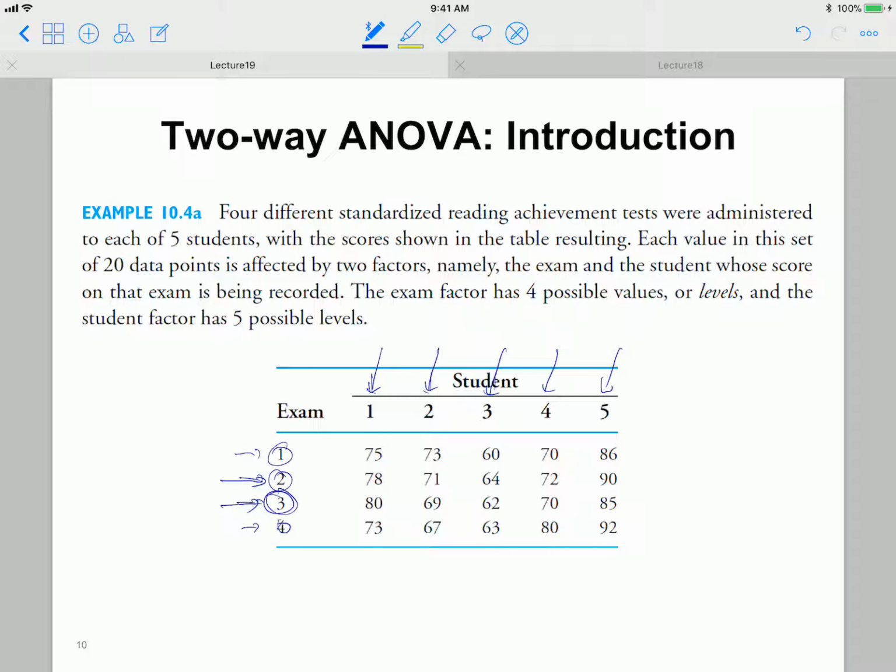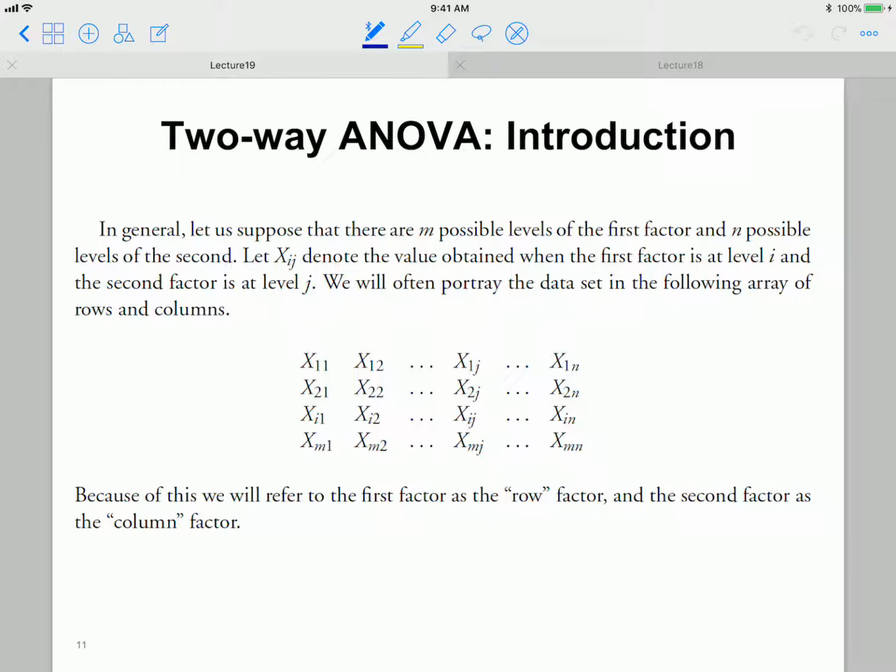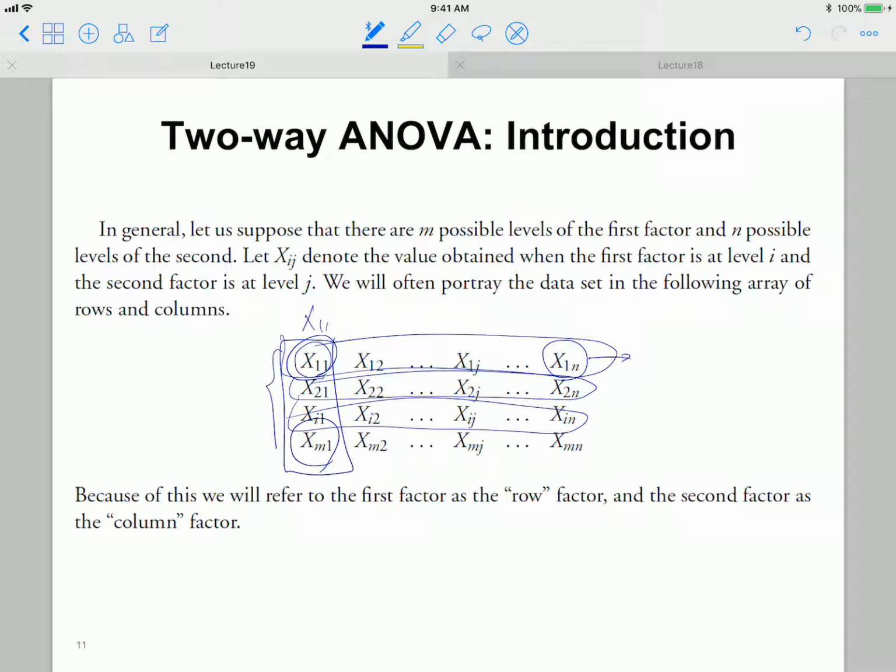Okay, so this is the basic setting that we consider in this two-way ANOVA. And then we can enumerate these observations in this manner. So x11 and x1n, this belongs to the first group, right? And then within each student, it has x11 going through xm1, right? So this one was originally the first aspect that we mainly considered in the one-way ANOVA. But this column-wise aspect is the additional aspect that we now consider.